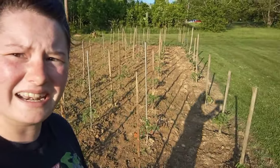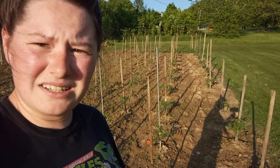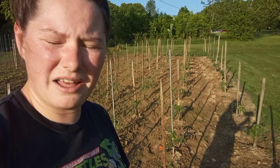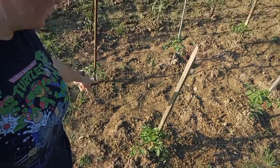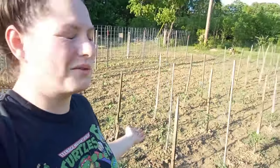Let me see if I can kind of get over here. Can you see how kind of neat that looks? The rows look straight and it looks neat, and it's going to be a lot neater too. As far as getting in here and weeding — here's the other side — we can get a lot more weeding done through here than we can with big bulky tomato cages. A tomato cage is going to take up from here to here, and that's going to leave a lot less walking room to get in here and to be able to till up and to weed.